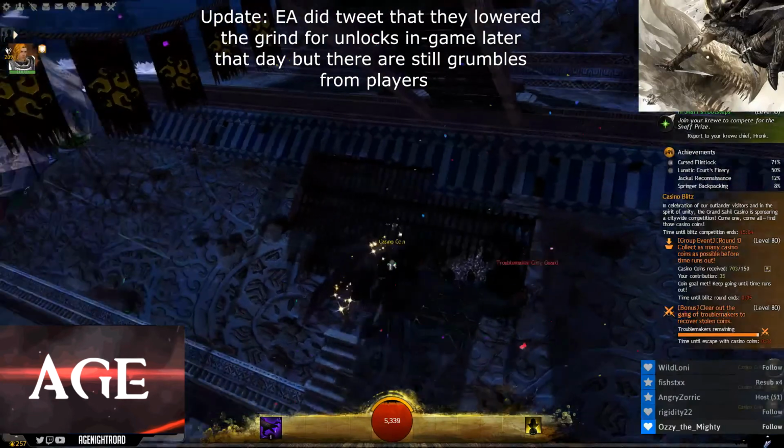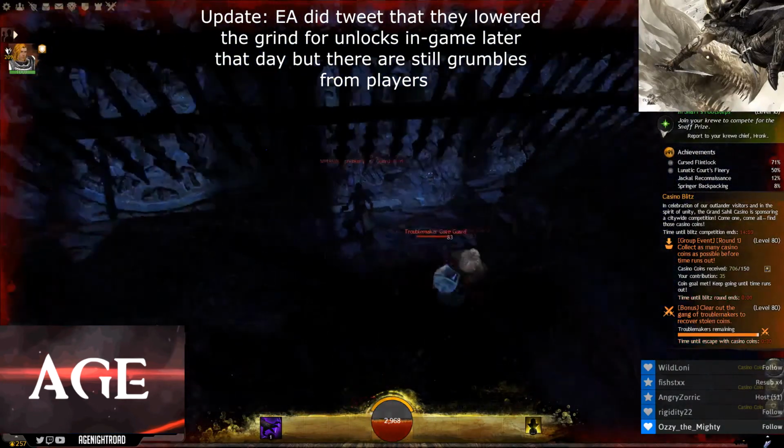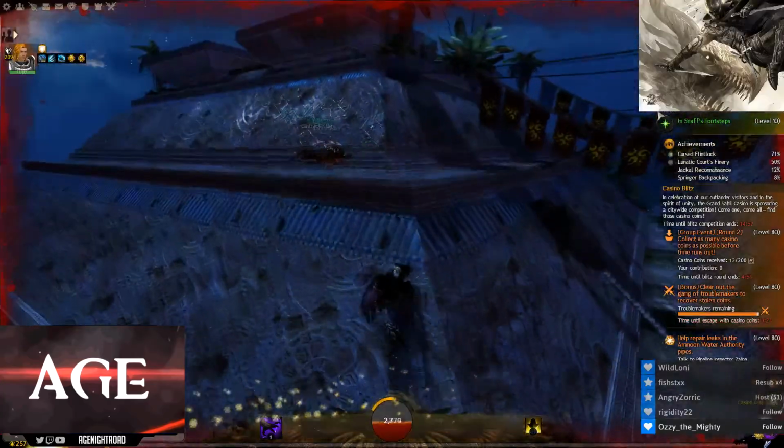Now just imagine that. And the reason that companies are implementing loot boxes in their games nowadays is because they work. They generate a lot of revenue. They wouldn't implement them if they didn't.